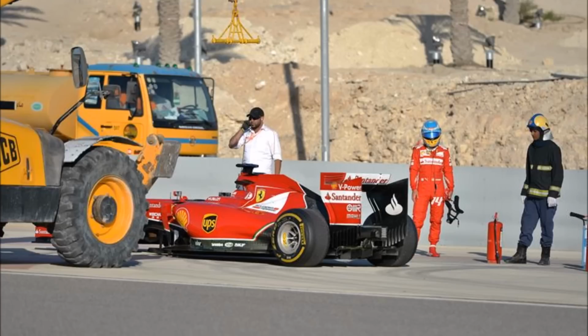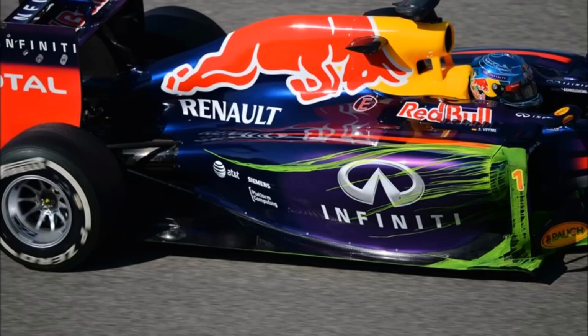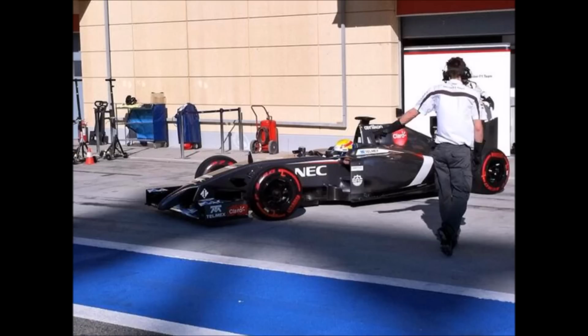Now, they had two major problems. They stopped on track twice, and then in the end just decided to end their day early and their testing schedule early. I think Lotus are probably the least prepared team as we go up to Australia. Not looking very good for them at all. Only 32 laps today, and reliability is looking very poor. If you thought Red Bull was bad, then you need to look at Lotus. They're just terrible at the moment, and they really need to get that sorted. Otherwise they could face not finishing that first race, and that could be really bad for the Lotus team.